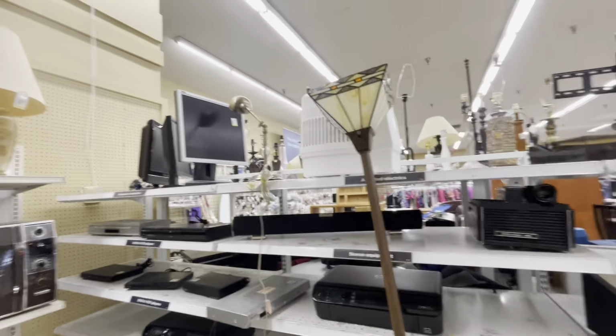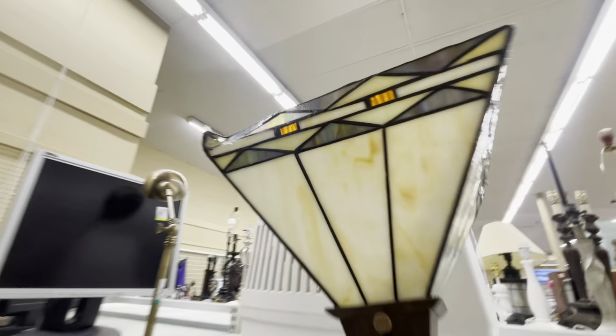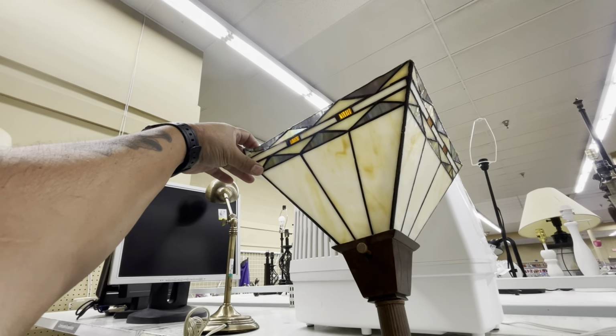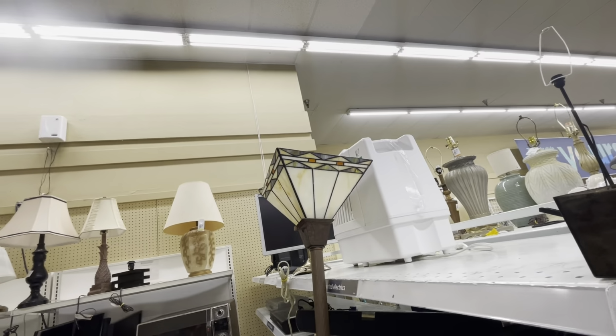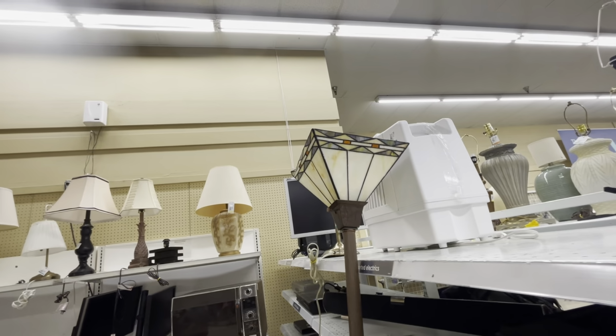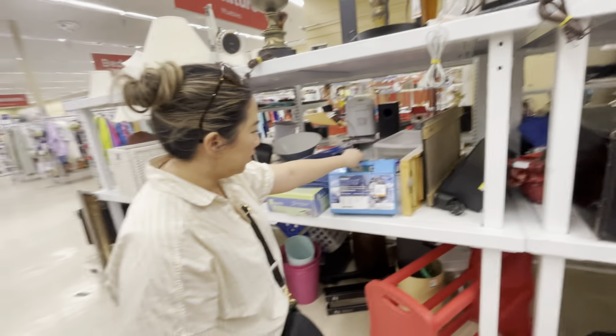And if you've been following me on my daily vlogs, I've been showcasing my favorite go-to lamps. And this, unfortunately, look at this. There's a little bend. This usually can bend back. What's good about that metal? But the glass is broken. But if it was for yourself, maybe you might want it. That is a vintage lampshade. A lot of people think it's like down. This one's facing up, so that's interesting. I'm always learning about this stuff, and it makes it even more fascinating.